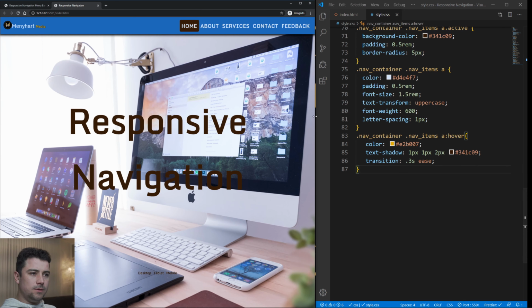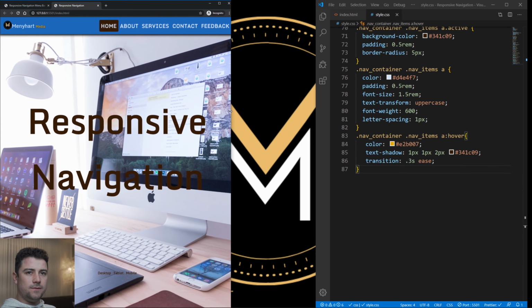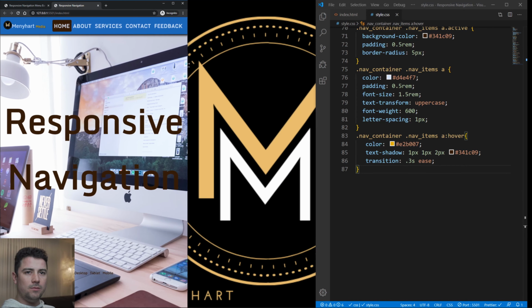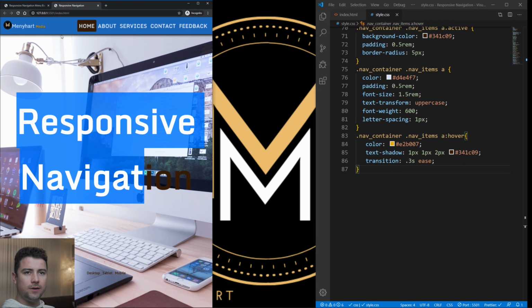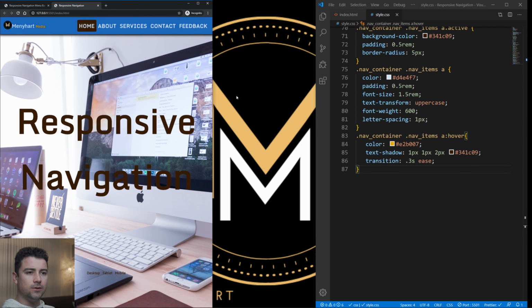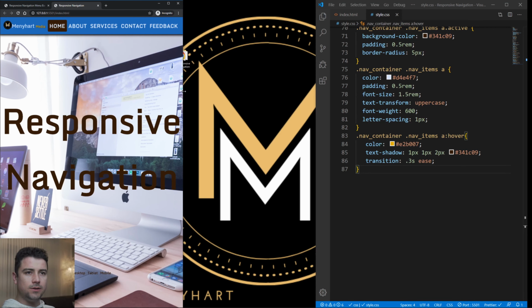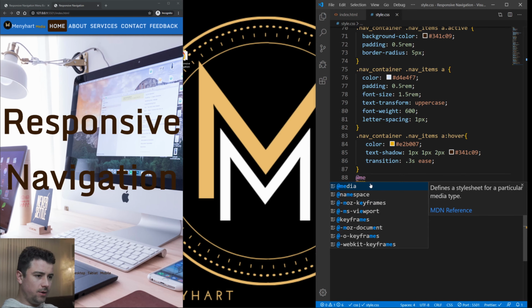Okay, now let's take care of, so we are here, and when we reach the tablet format, I want this text to change its font size, this text to change its font size, actually this one also. Okay, so let's just stay here. And now let's create a media query.